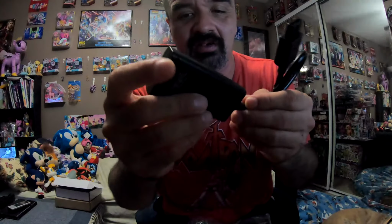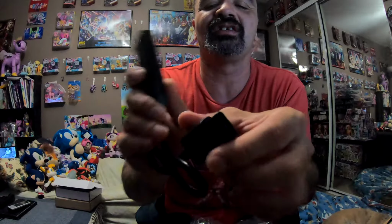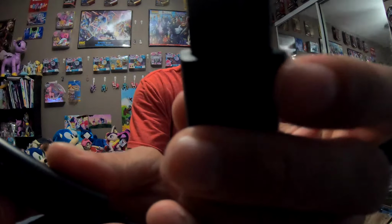And the main component is right here. Just like with the TurboGrafx, it gives you the option to go from 16:9 to 4:3. It has the Super Nintendo connection on the back, and it doesn't have the Nintendo name on it, but this little area right here is where you would have the Nintendo logo.